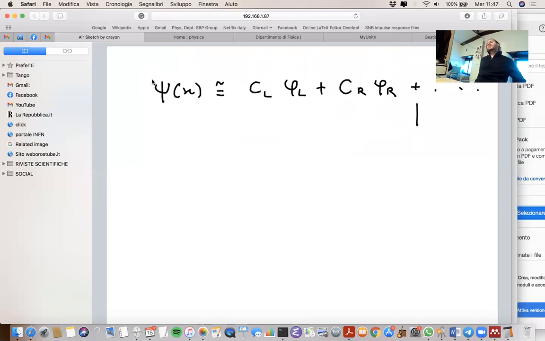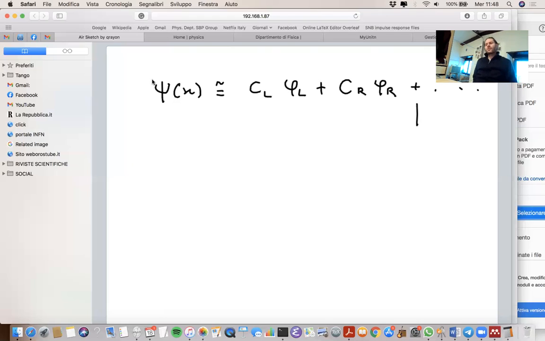Now, I want to emphasize something that is conceptually different from the previous lecture. In the previous lecture, the basis of eigenstates was chosen by diagonalizing an appropriate operator. Here, we are not doing this. We are choosing them phenomenologically. We are choosing two Gaussians that locally solve the Schrödinger equation in both wells, right? And we are guided by intuition that this is a reasonable thing to be doing.